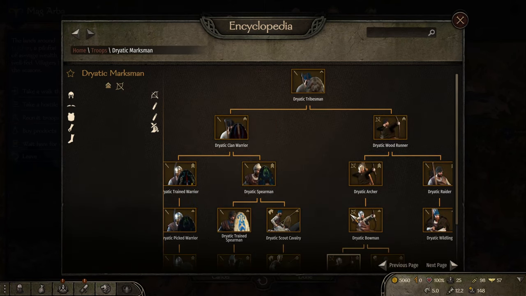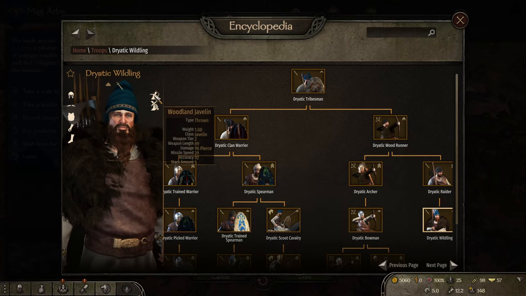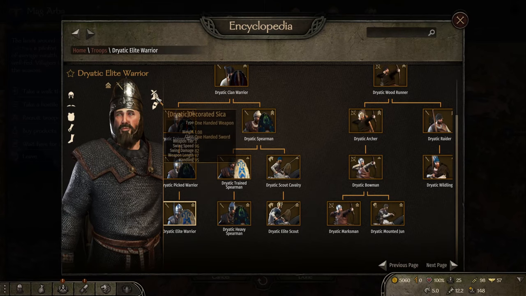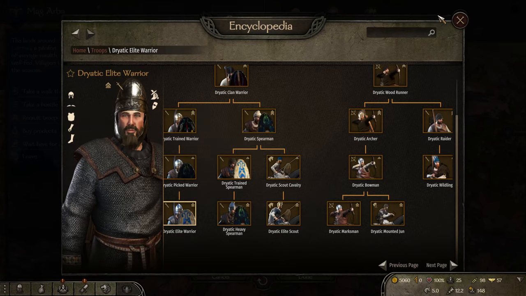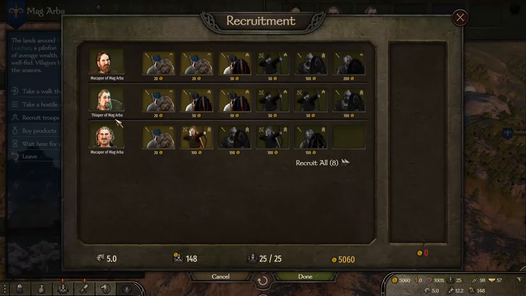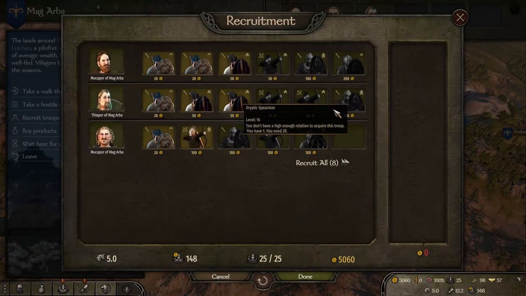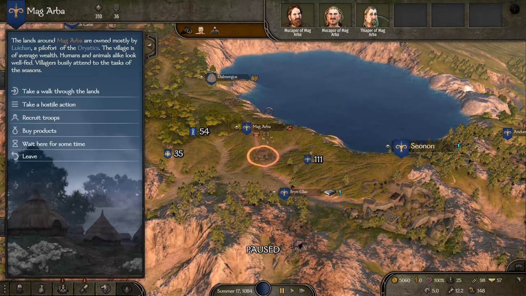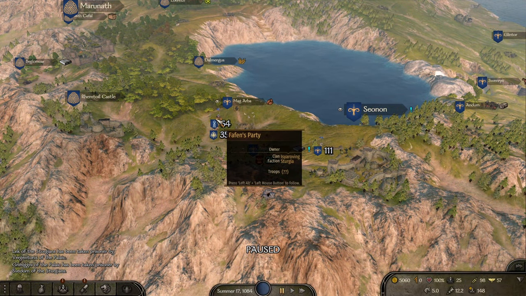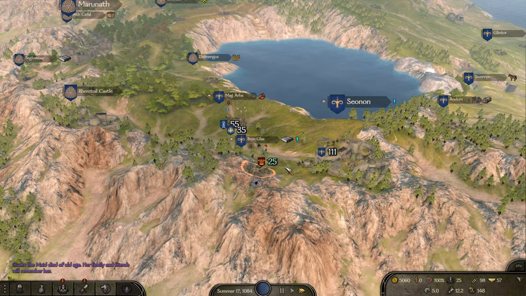Archers, bowmen, marksmen. Javelins, okay. Elite warriors, those seem nice though. Oh, those are just a tier up. Spearman, picked warrior. Wait, do they have a higher tier unit or something? That's, we can't see. Okay, let's see here. Maybe.